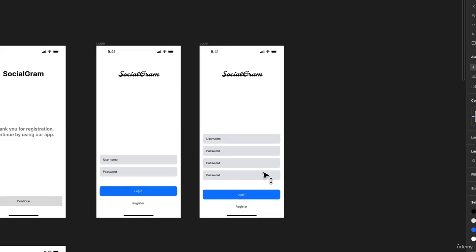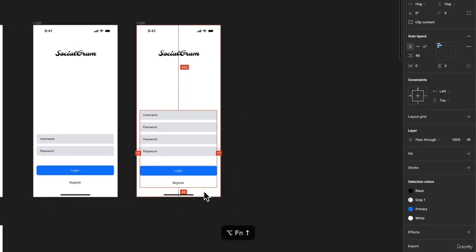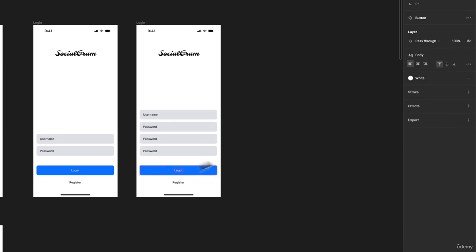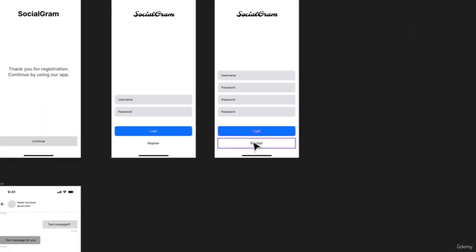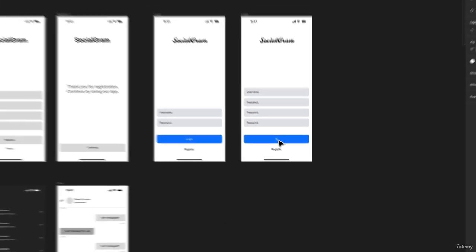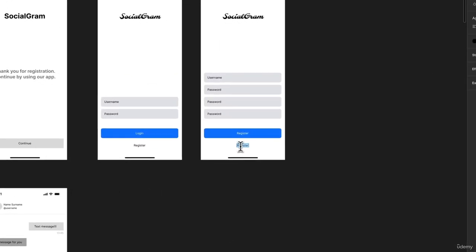Let's just move it to something else. For example, 48. Okay. And what we can do is basically just change the text in these components. So let's change this one to the register and let's change this one to the back.